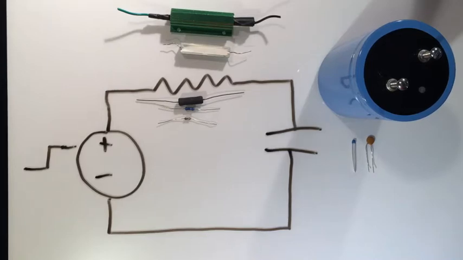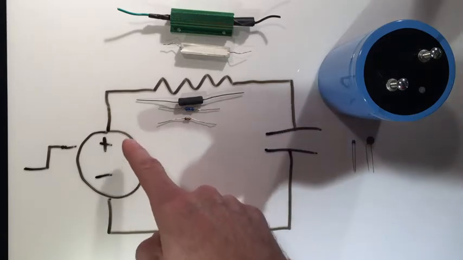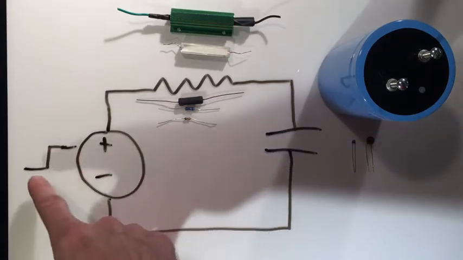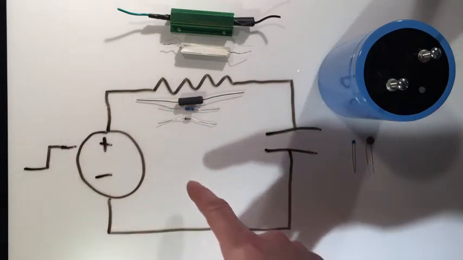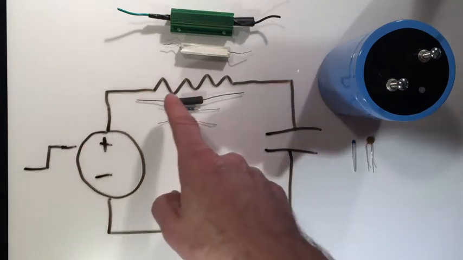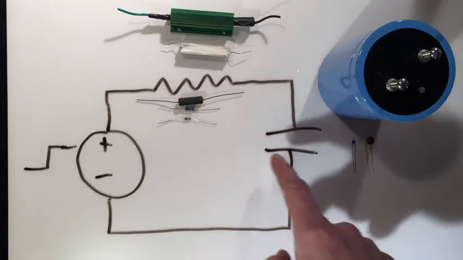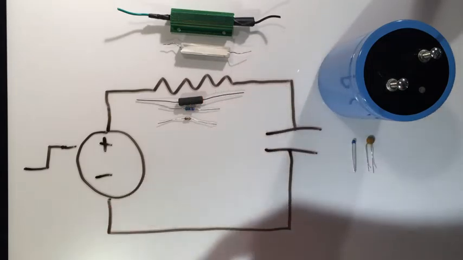Today's lab, we're going to start out by measuring the transient response of an RC circuit. So we have a schematic right here. This is a source that's a step function. So it's 0, and then at time equals 0, it steps up and stays there forever. Positive and negative terminals, resistor connected to a capacitor, then back to the negative.